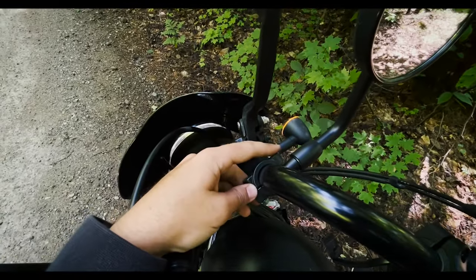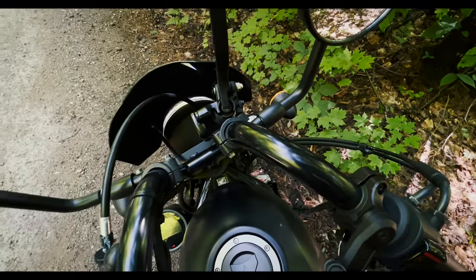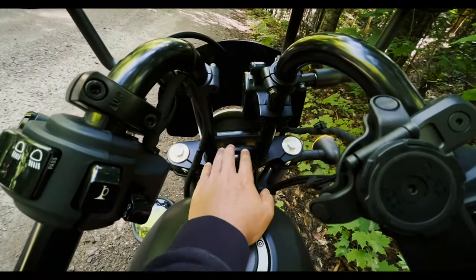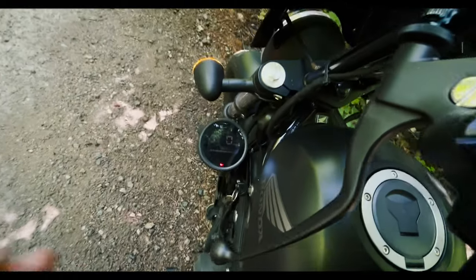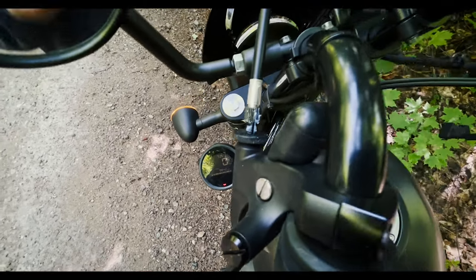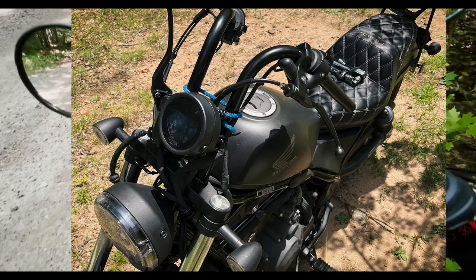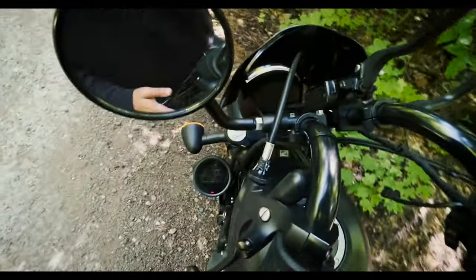The mirrors are stock, but I bought that little kit that everybody has to flip your mirrors on the stock bars, and now they just work on here because they're one-inch clamps. The front brake isn't attached to the light, so I don't have a front brake light. The speedometer usually mounts here on Rebels — I ended up having to get a relocation bracket, which I've seen in quite a few videos. That was really my only option because the first while when I put these bars on, I just zip-tied it and couldn't see what gear I was in or what speed I was going. Now it's relocated and that's fine.